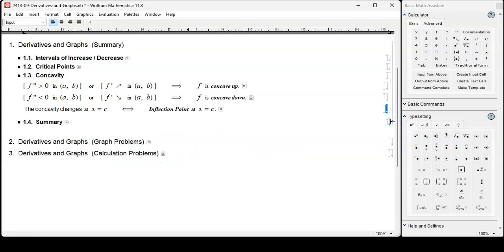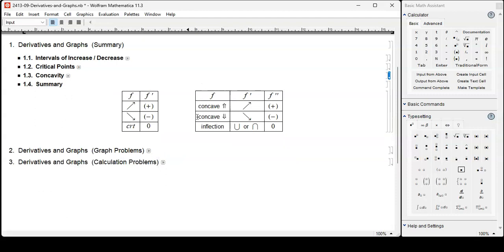In summary, we're going to have something like this. The original function is concave up. First derivative is increasing. Second derivative is positive. These three are more or less the same. Yes, there are some counterexamples here and there, but those are really, really rare. You have to create some special case where the first derivative, second derivative, do not exist or something like that. So those are really rare. You can just assume those are more or less equivalent, at least at the 1000 level.